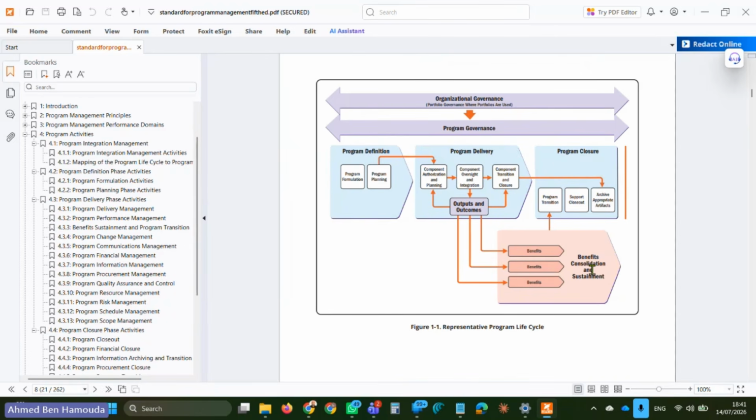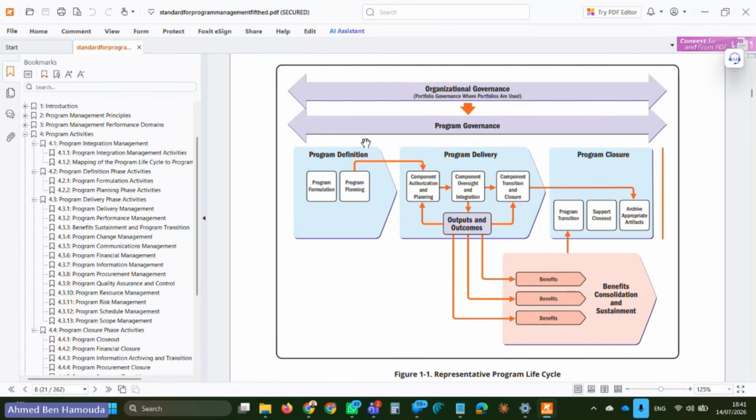You can combine these program activities together with the program life cycle, since the program activities describe what happens in the definition phase here. I expanded this a little bit based on your request. So what happens during this definition phase? What happens during program formulation, and then the program planning activities. And remember, in program formulation itself and in each of the program activities, a number of activities are happening. And again, remember, some of these activities are iterative, so they repeat.